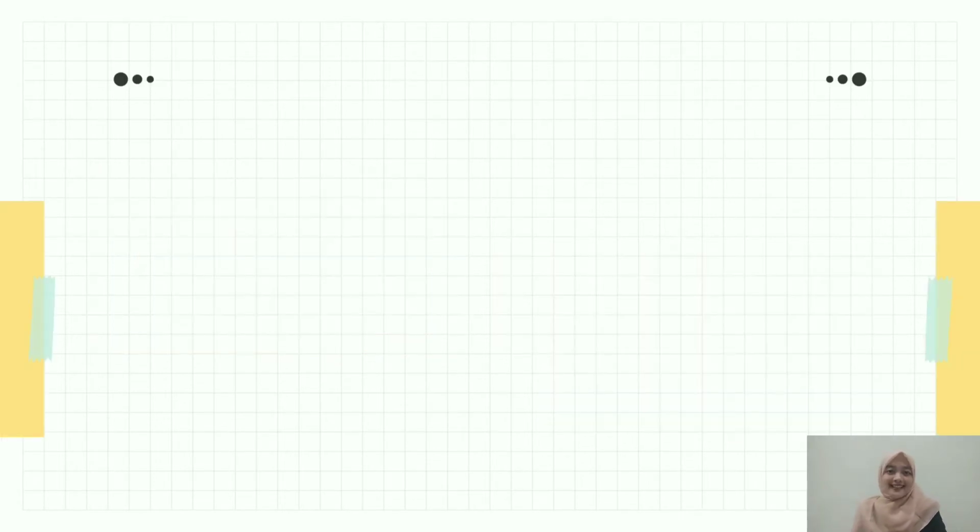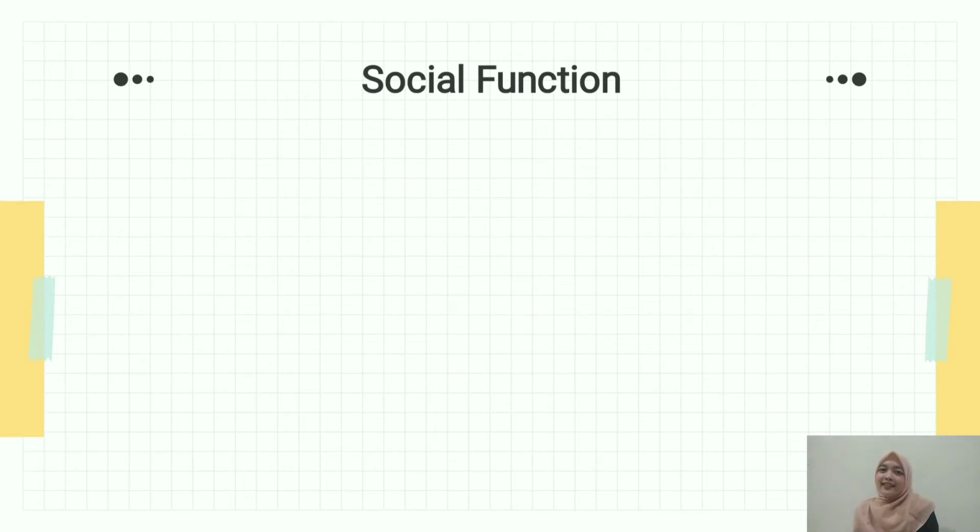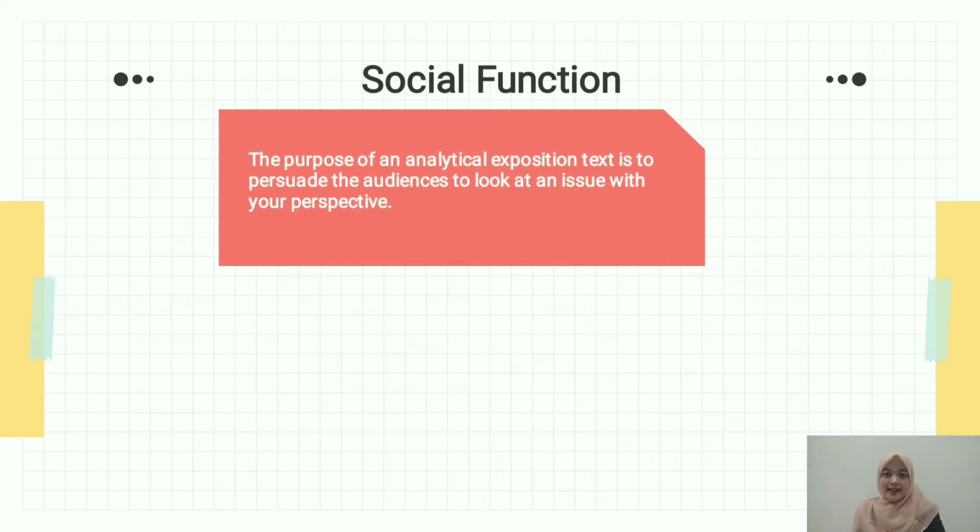Now, let's see the social function. Apa sih gunanya analytical exposition? So, the purpose is to persuade the audience to look at an issue with your perspective. Karena di dalam analytical exposition itu hanya ada satu point of view. So, kamu akan mempersuade the audience.